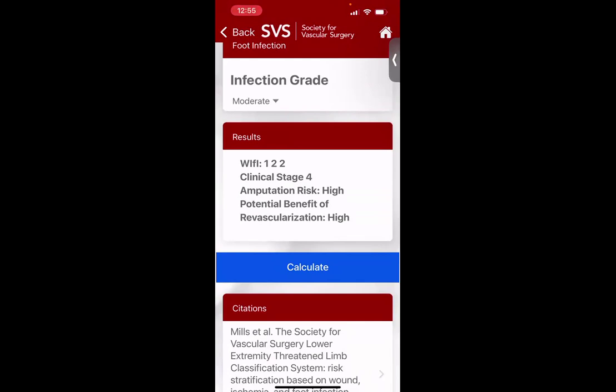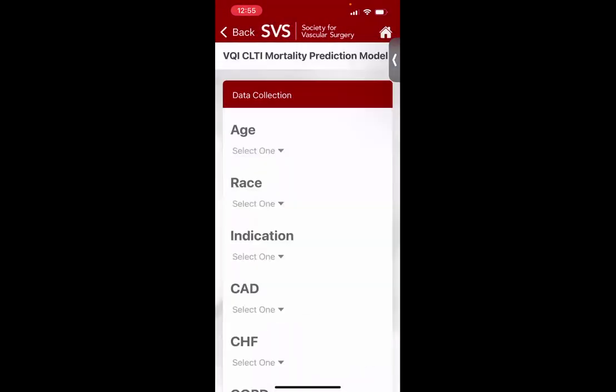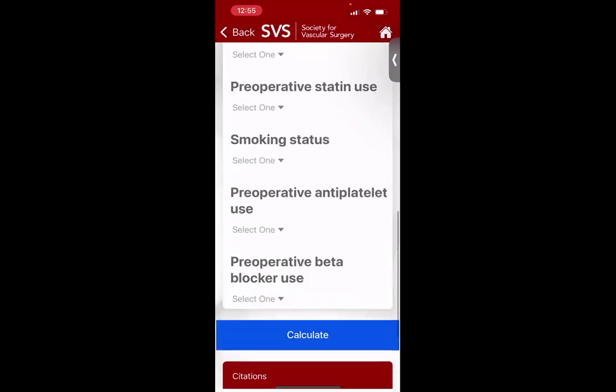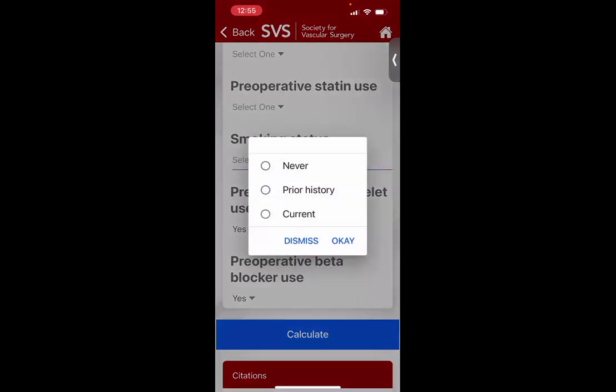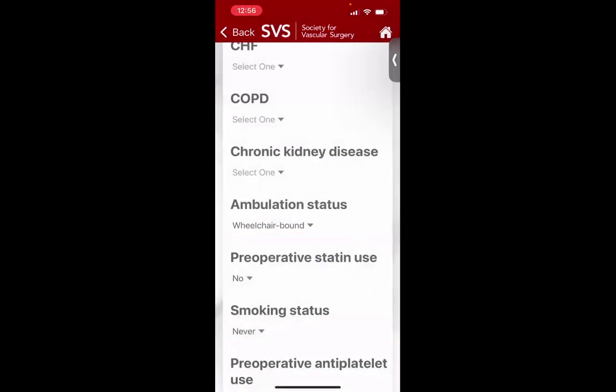Very important information. It helps you plan before you talk to your patients, and it also helps you show the patients. You can show the patients these things too. Share with them how you are coming up with these decisions. And then you can talk about the mortality prediction model, above 80, for example, an indication for tissue loss. Anyways, a lot of things it can show you here. I'll just finish this example quickly to show you how it's going to look at the end.